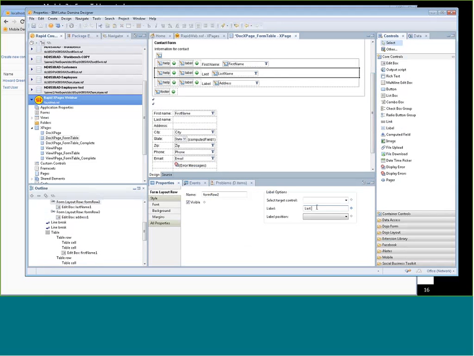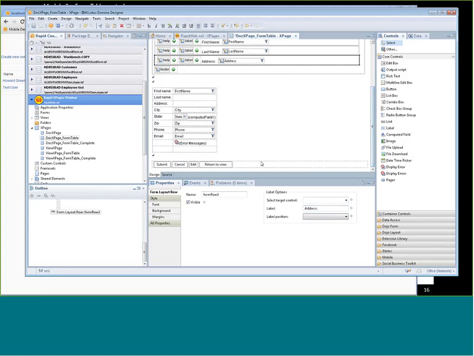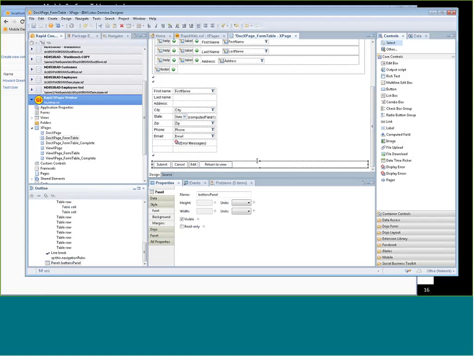This is the last name. And then we have the address. Okay, and to save time, I already have a panel down here. And so I'm going to just drag and drop that panel to my footer facet.